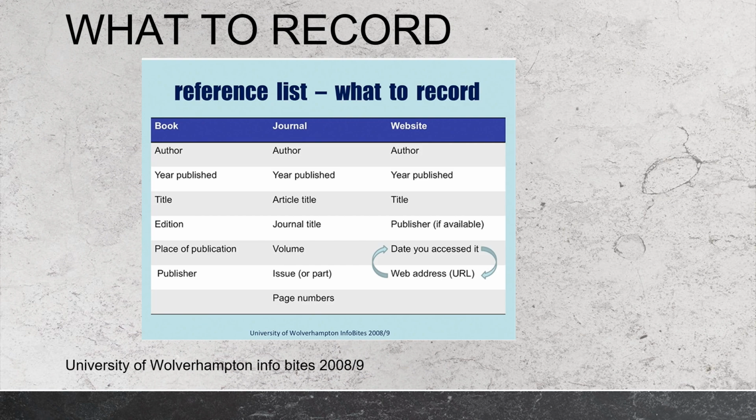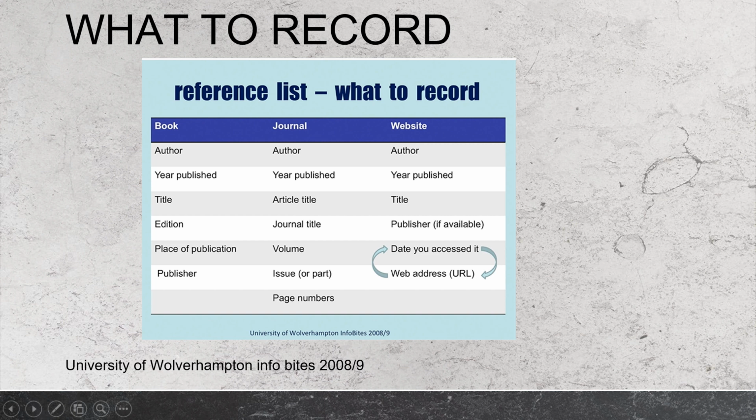Okay, now what to record in the citation? What do you put in the works cited? When you look at a book, you have the title page. What are the things that you have to record when you have to cite? So for a book, you have to cite the author, the year published, the title of the book, which is always in italics, the edition, whether it's the first edition, second edition, and also if it's a translation, the name of the translator would also come. Place of publication.